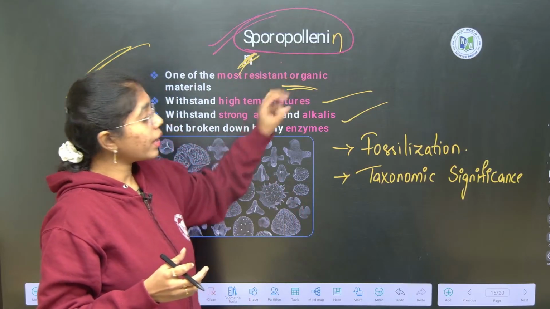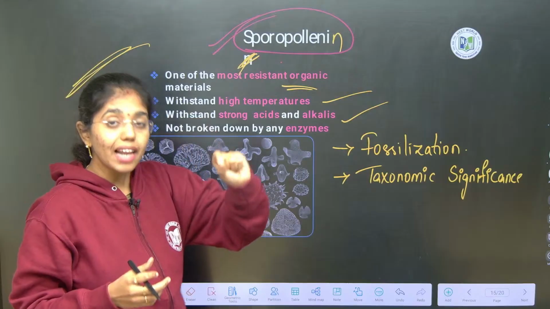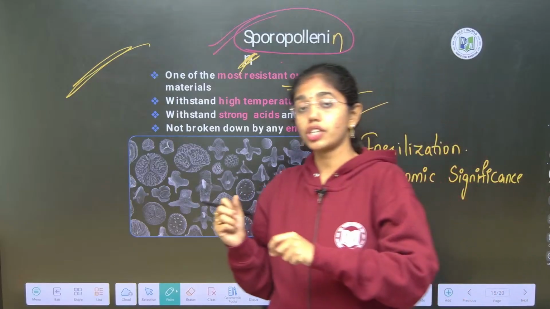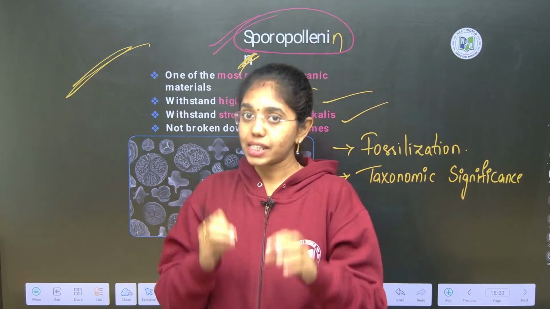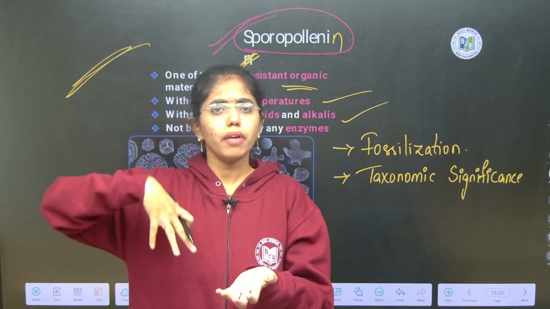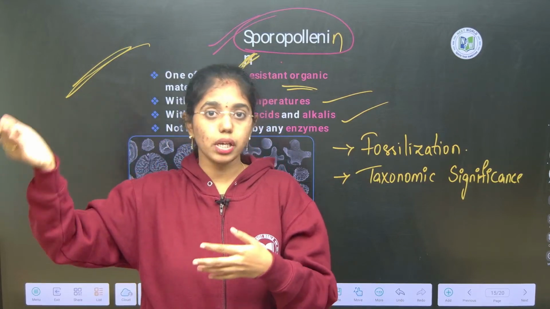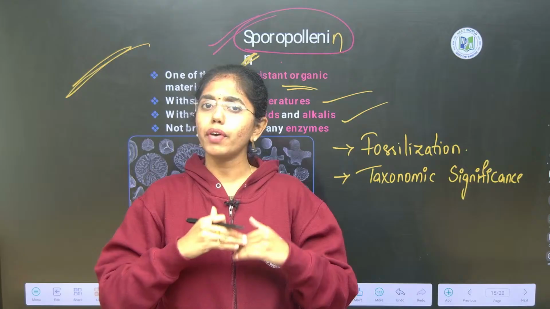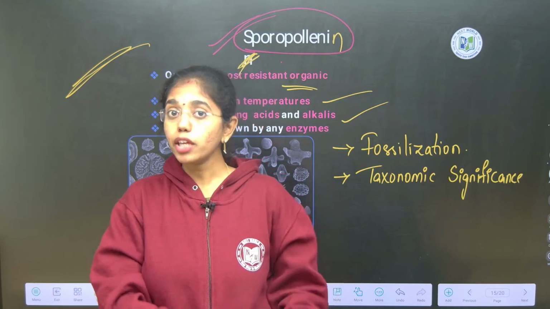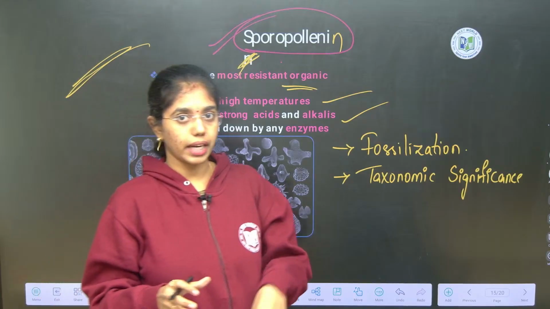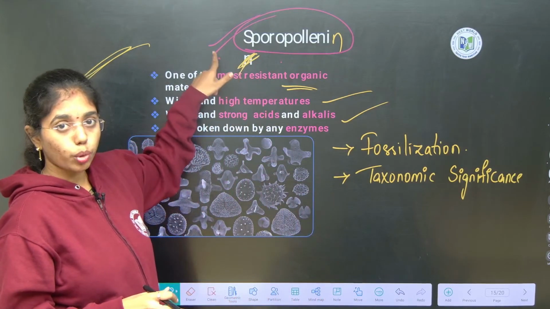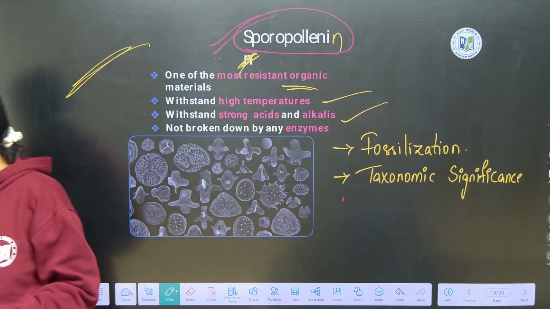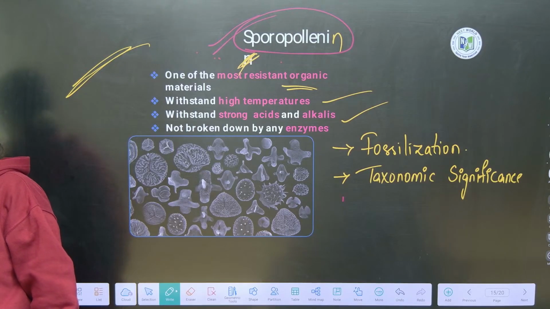So this sporopollenin present in the exine wall helps the pollen grain to be stored for a major period of time, and the pollen grain structure will not be disabled. As such, we can use pollen grains from many different eras of previous generations for taxonomic study. Pollen grains stored for a very long duration can be used as a reference for taxonomic study. That is how, because of the structure of sporopollenin, pollen grains have taxonomic significance. Now have you understood this, beta? Let me know.